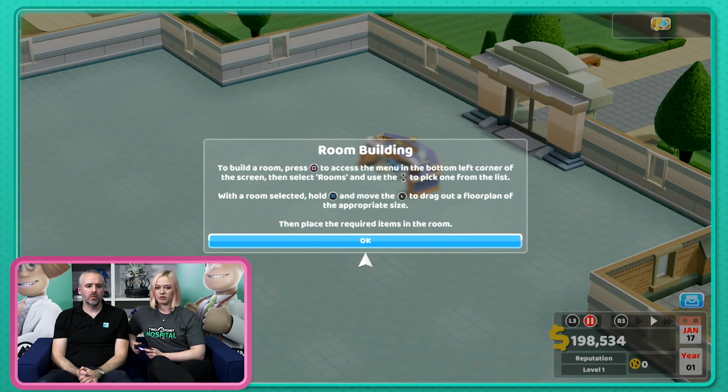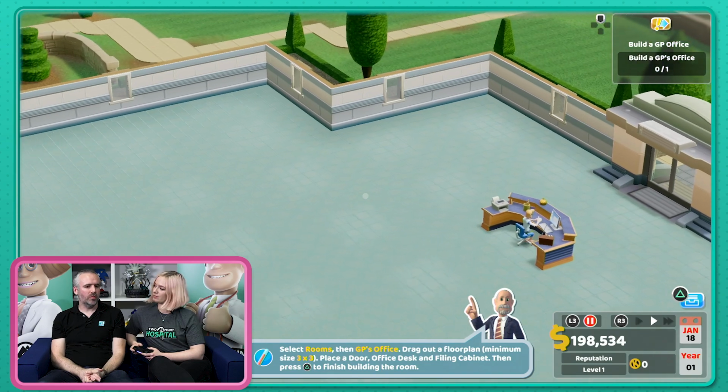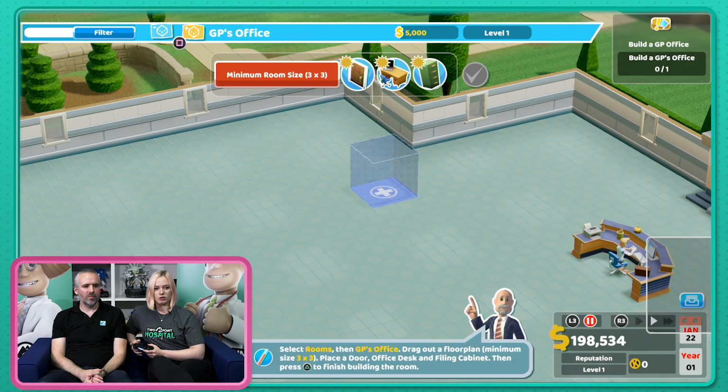We need a GP's office. So let's get building. How do you build a room with a controller, Lauren? Well, 2 Point Hospital on the consoles has been built from the ground up to be a console first experience. So we have redesigned the UI to work using hotkeys, so you can quickly jump between menus. So let's quickly build a room. All right, we've got GP's office.